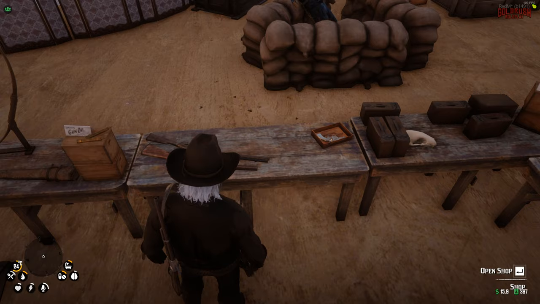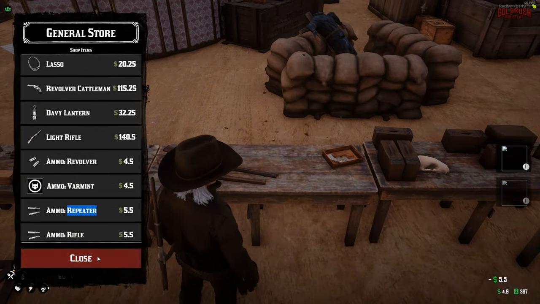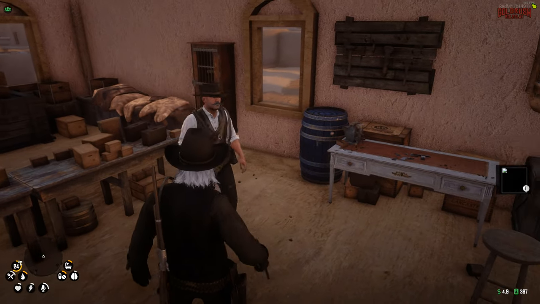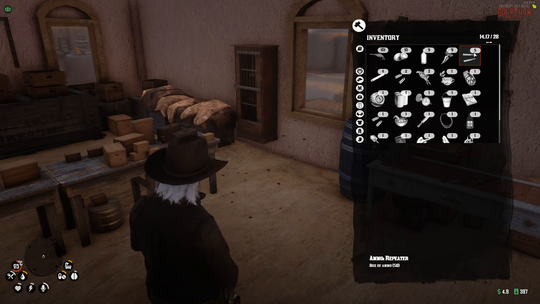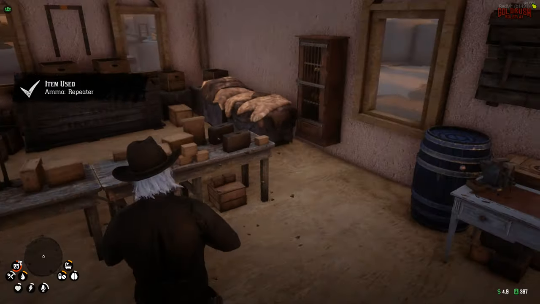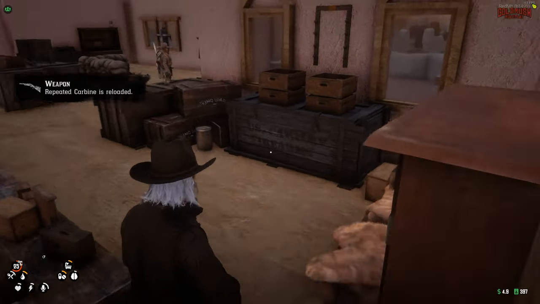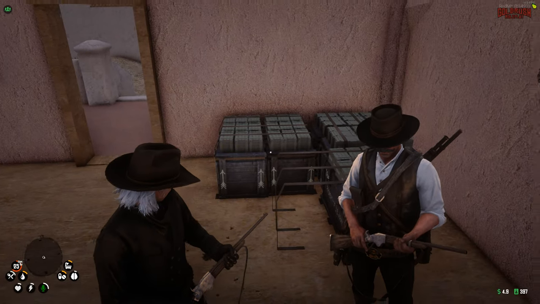I'm guessing this uses just repeater ammo, so we should be able to buy some repeater. I think it uses repeater ammo. Let's see. This is carbine repeater. But does it actually use that ammo? It does. Yes, it does. All right, so let's load this thing up. Definitely a very interesting way. I want to see how this thing shoots. Looks very nice. Yeah. You want to test this thing out?